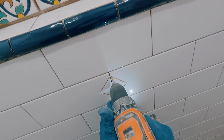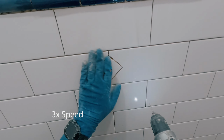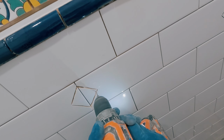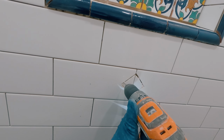As you're cutting, it's important to lean the bit against the tile edge that you're going to remove. This ensures that you won't cut into the side of the tile that's going to stay. A side note, this subway tile is ceramic, so it cuts pretty fast. For stone and porcelain, it could be a very slow process and burn through quite a few bits.